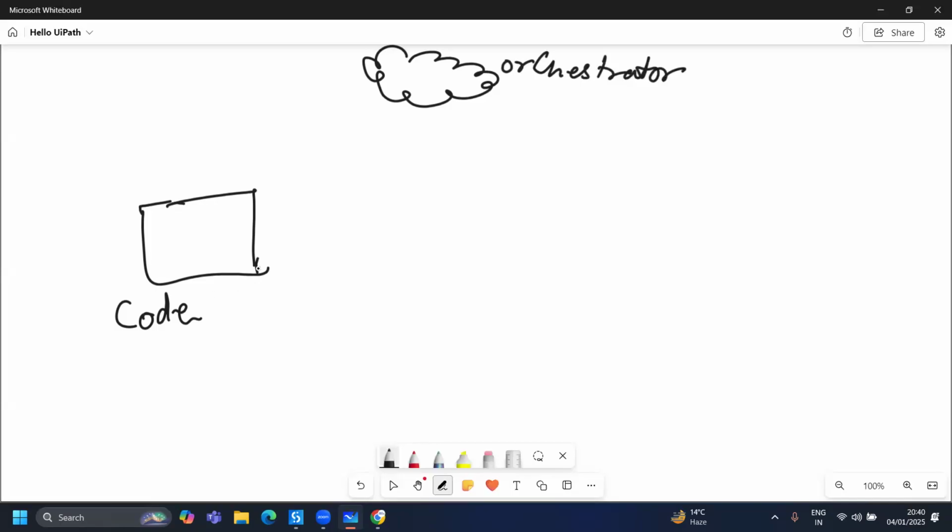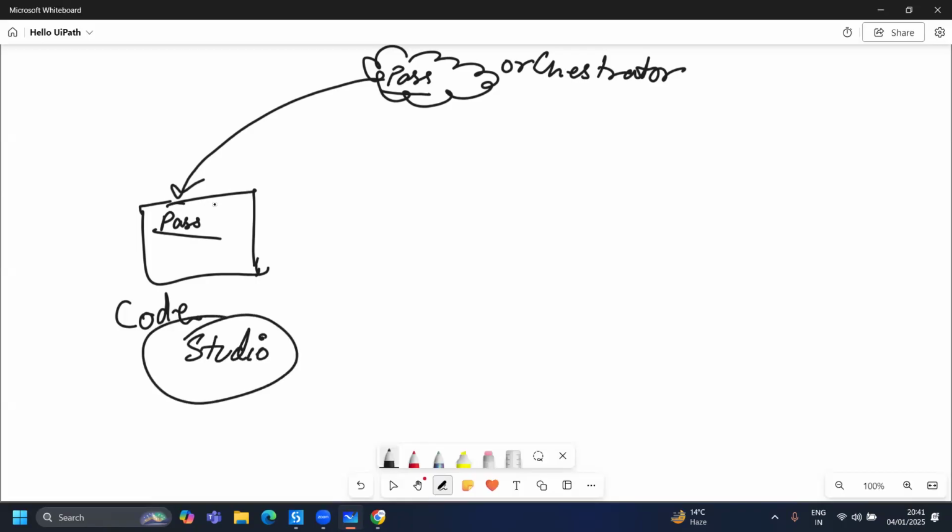Now you have created a code, and in the code you are using a password. There are two options. You can save your password in the code, which is really a bad idea. Instead, you store your password in Orchestrator, which is really, really protected. Even the admin can't see that password. So you take that password from Orchestrator. Your Studio, where you have created your code, will always be connected to the Orchestrator. The password you saved in Orchestrator can be taken into your code, and you will define the password. Now you have created a code in Studio, and you can't run that in Studio.